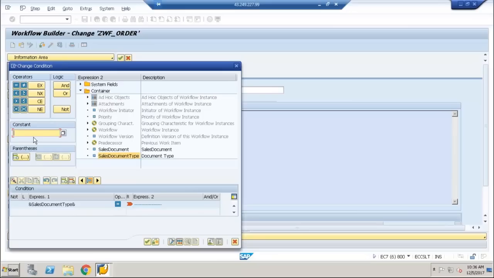Okay, so next in the expression 2 what I want to keep? Equal to ZTA. Okay, is it clear?